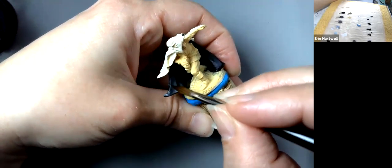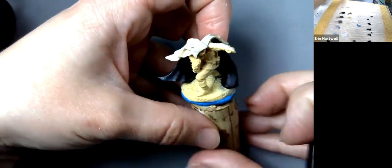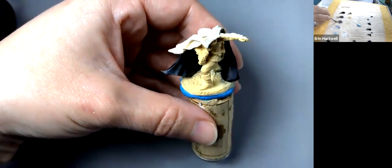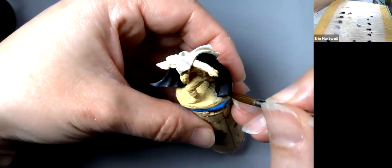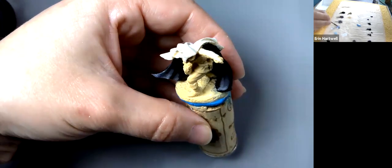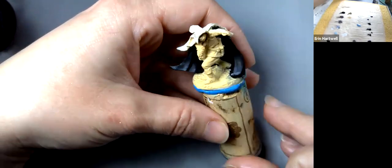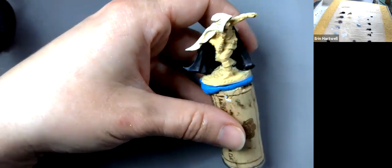Let's hit that edge there with a little bit of that. Okay. All right. Oh, I realized I did not paint. Hang on. I'm going to go back to that mix in between. Let's put a little bit here. And then grab a little bit more of that snow shadow. Sorry, I'm doing 2 steps at once. There we go, because I forgot that. All right, so that's starting to look a little bit better.